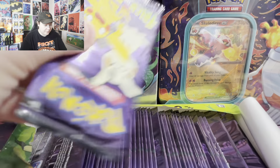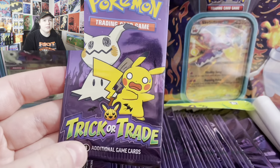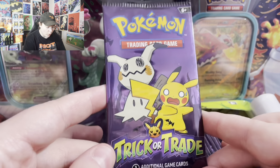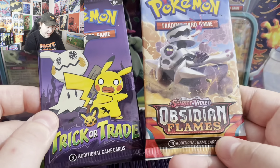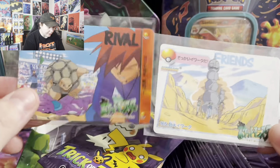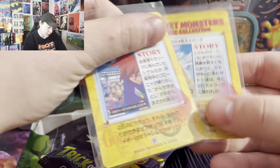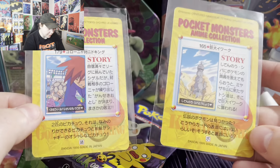For this week's giveaway, by the way, I'm going to be giving out these trick-or-treat booster bundles all throughout the end of this month and next month into Halloween. So I'm going to give away one of these trick-or-treat booster bundles. I've got one pack of Obsidian Flames, and then just a little variety — I got two of the Japanese Vending Machine anime collection cards. These are the ones you get from a vending machine in Japan, and these are the ones that came out in 1999. So I've got two of these cards also that I'm throwing into this giveaway.